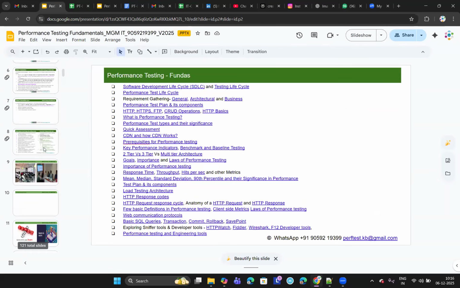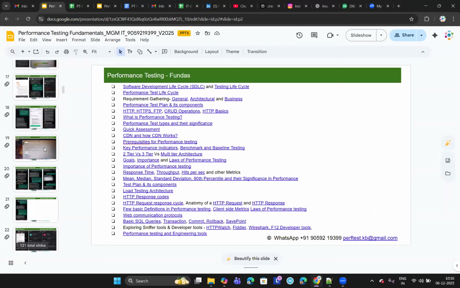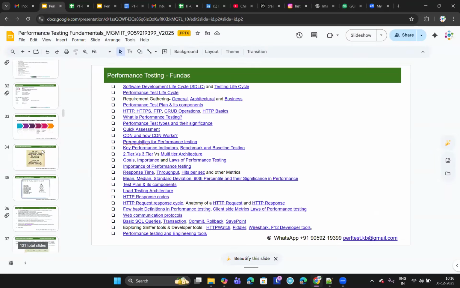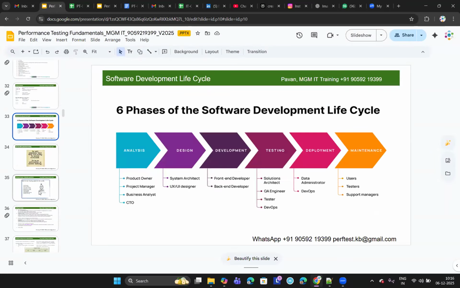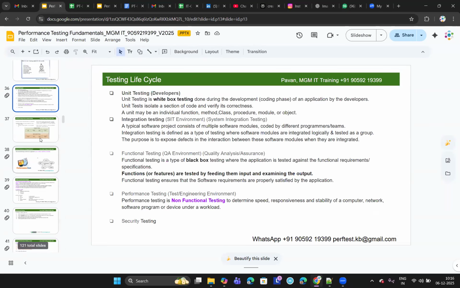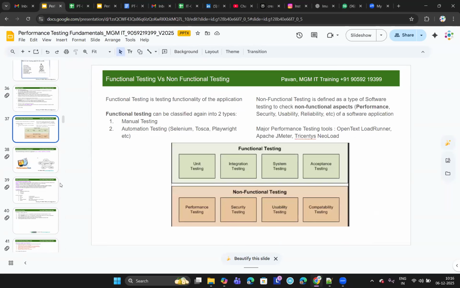I'll start with SDLC, the software development lifecycle and the testing lifecycle, right? And the difference between functional and non-functional testing. I usually cover all these concepts for freshers or for those who don't have any testing background.